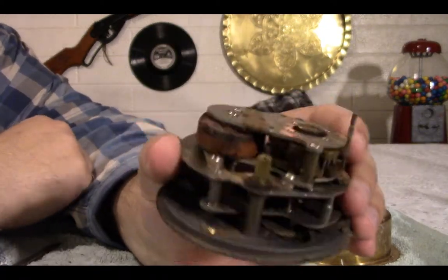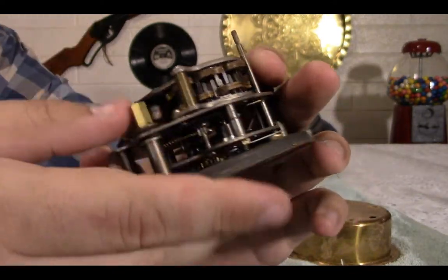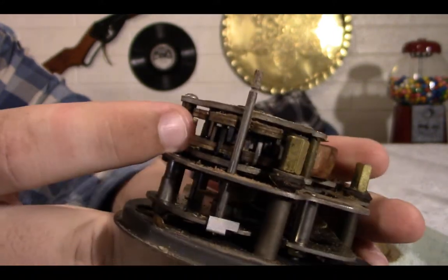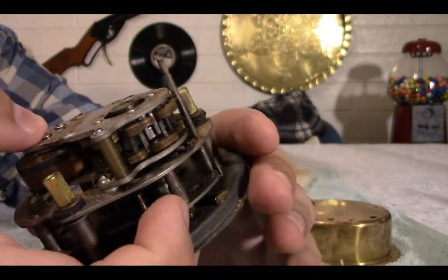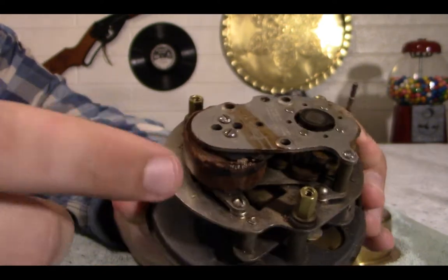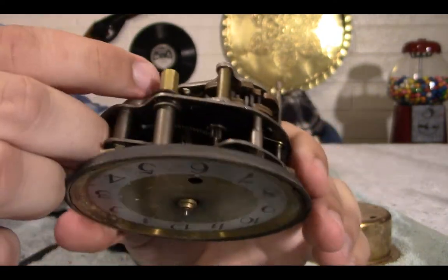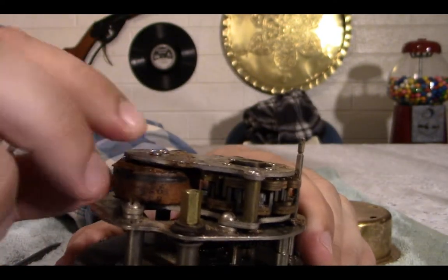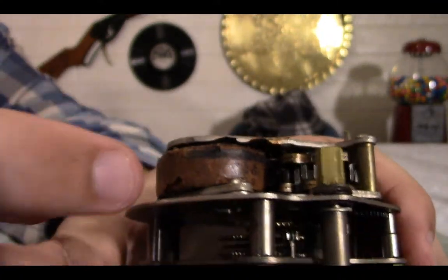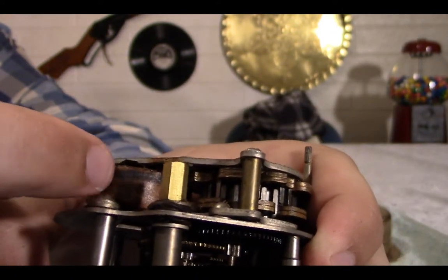So, unfortunately, I don't think I'm going to be able to use this motor. It's a shame, too, because it is a fascinating-looking motor. Look at that. That is so cool. Unfortunately, where the cord goes in, it's completely gone. I was hoping it was just cut on the inside and pushed inside. On top of that, I don't know if this is coming across, but there are strands of it broken off. And there's this black line, and that looks to be burnt.